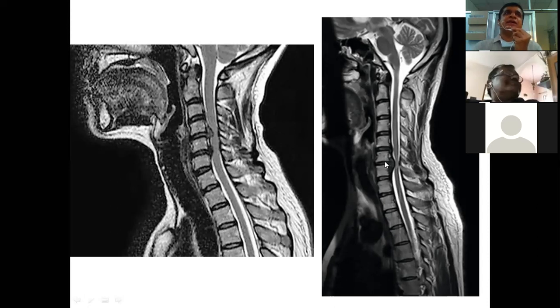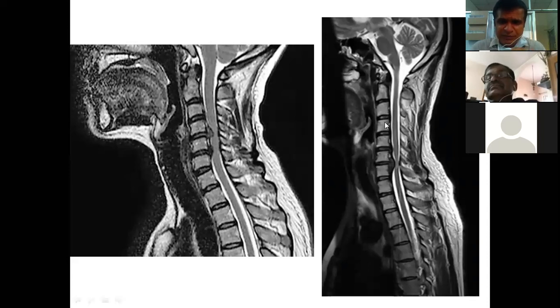Usually in the lumbar spine, there can be a disc prolapse which can migrate up or migrate down. But in the case of the cervical spine, this kind of migration is very, very rare. Rarely we see a disc prolapse which migrates proximally or distally. This kind of migration is only seen in the lumbar spine. We will not see this in the cervical spine. If at all you are seeing a disc which is going up and down, this should be an ossified posterior longitudinal ligament. Okay.